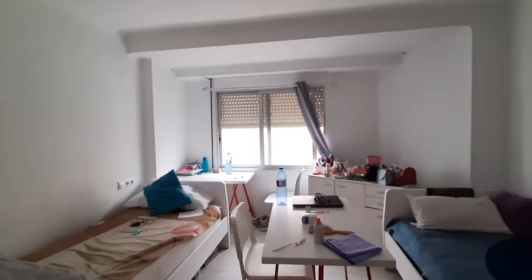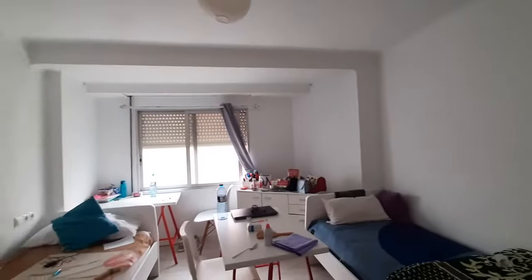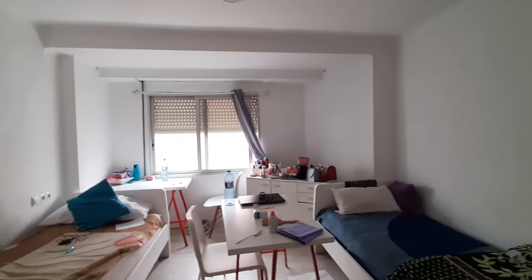So this is room number 2. It has two beds. As you can see, you have a chest of drawers on the corner. You have two desks and you have two closets — one in this corner, one on the other side. As I said, these rooms are currently occupied, so that's where you see personal stuff all around.